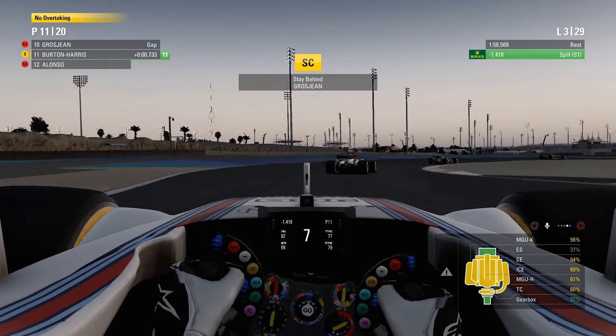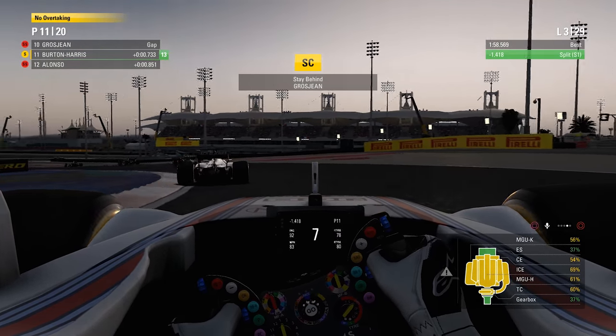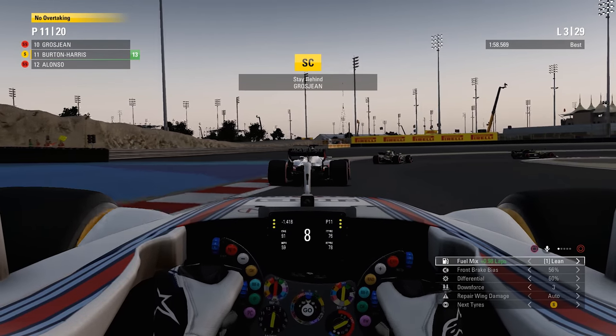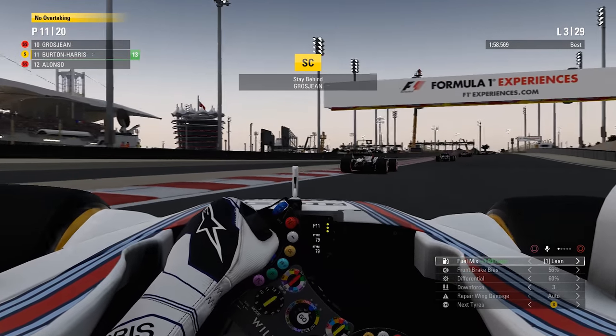Alonso up to some of his passing under the safety car tricks. At least this game's realistic. Trying to save as much fuel as we can. We've actually saved a whole lap now.